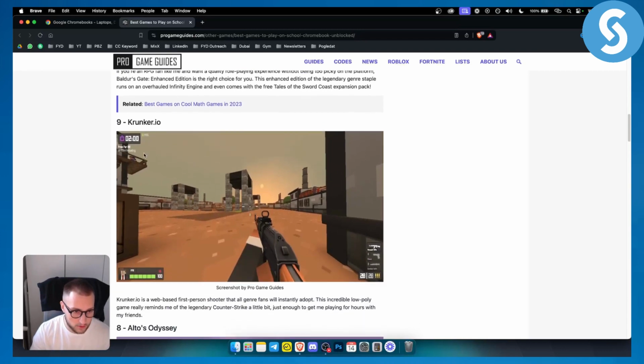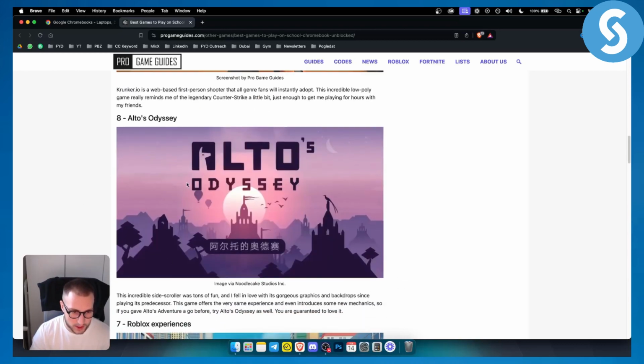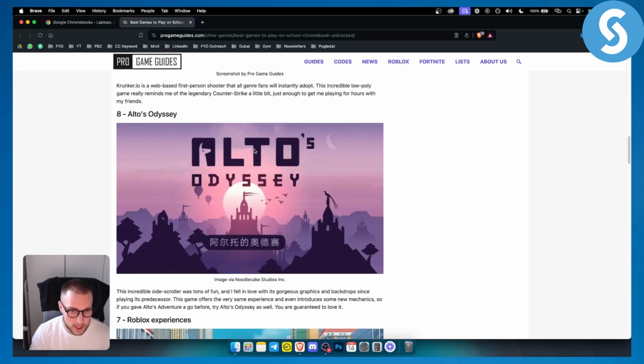Now Krunker.io is another game. It's a web-based first-person shooter. So if your school allows Krunker.io, you can go to Krunker.io and you can play it as well. Alto's Odyssey is another one, which is a side-scroller, sorry, I can't pronounce it, but it's a ton of fun, and basically here you can also play this on web as well.